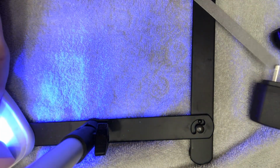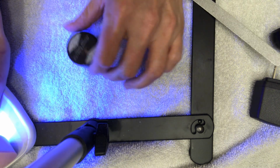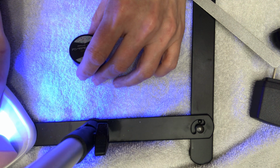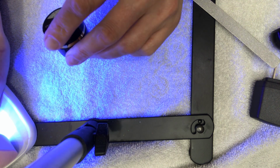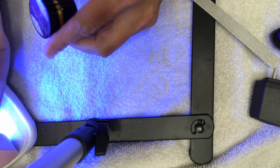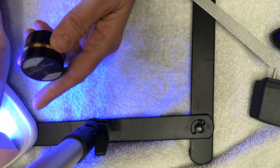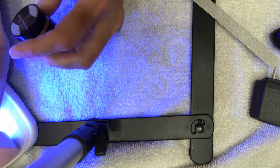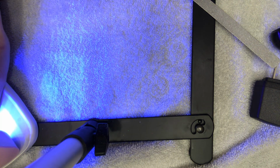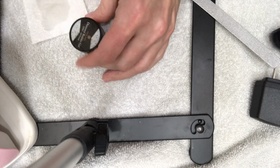Okay, left hand. And another thing I want to do before I start on that other, I got this new Diamond Builder Gel from Wish. It's green. I was hoping it would come in before St. Patrick's, and it did. It says colored nail gel. So we're going to lay this down first because I want some glitter, and I don't know how these tips will react to me putting Builder Gel on them. And typically Builder Gel takes longer to cure, so I'm going to do this before the other. I'm doing my own thing, you know. They didn't have any instructions, so we're just going to do our own thing.